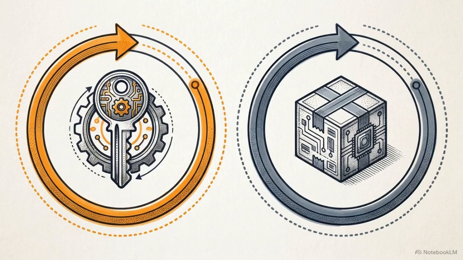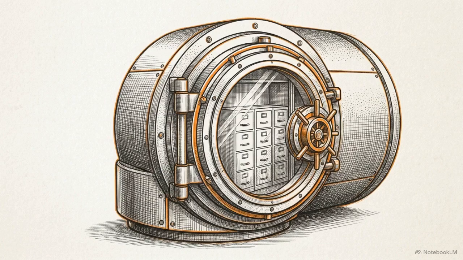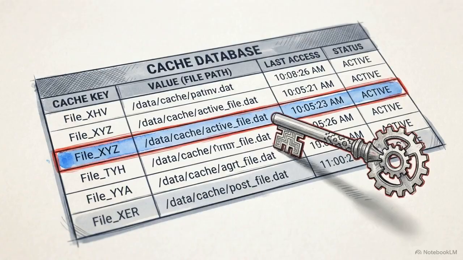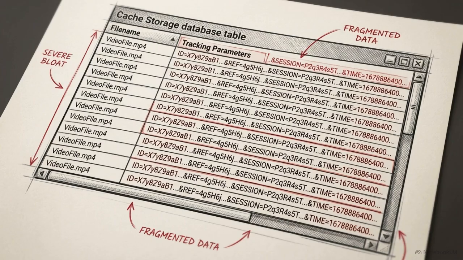Edge authorization and edge caching are strictly decoupled lifecycles. The cryptographic security is always evaluated first, and the cache is only consulted if the math checks out. Because the cache key determines if a request hits or misses, forwarding unnecessary data like marketing tracking parameters into your cache policy will severely fragment your storage and destroy your cache hit ratio.